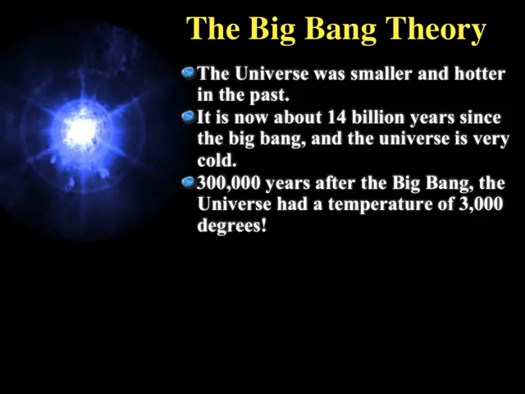The basic idea behind this theory is that the universe is expanding now, but if you run the clock backwards, it was smaller in the past. And if the universe is smaller in the past, it turns out that if you squeeze everything together, stuff gets hotter. So within this theory, the universe is smaller and hotter in the past, and as the universe expands, it cools. And so today, it's something like 14 billion years after the Big Bang, and the universe is very cold. But in the early universe, it was much hotter. So as you make the universe twice as small, it gets twice as hot. So if it's 3 degrees now, it was 6 degrees some time ago when it was half its size. Then it was 12 degrees, and then it was 24 degrees. And eventually, even though it seems cold, it gets very hot.